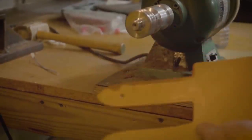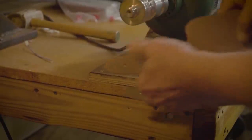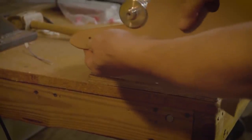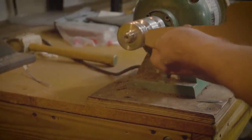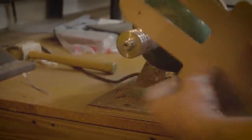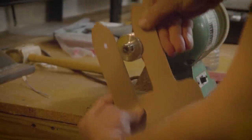Another trick I learned is to always slick it in the direction that later you're going to apply the edge coat, so that everything is running the same way. When you're pulling the edge coat dauber over the edge, it's not trying to bring up the fibers that were laid down in the opposite direction.